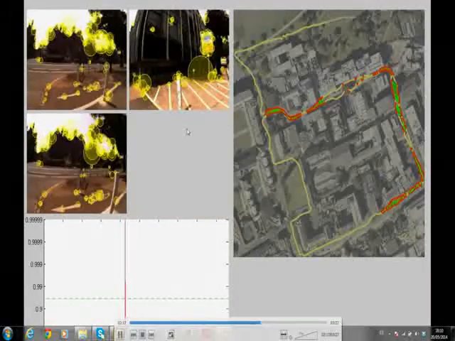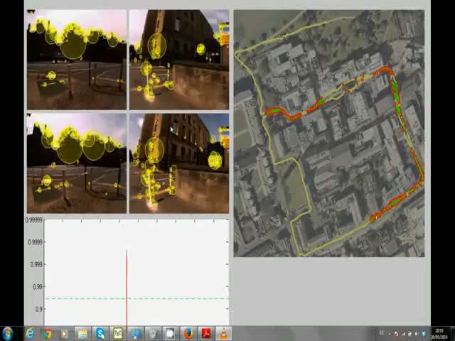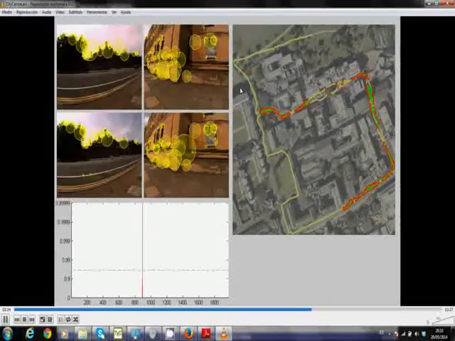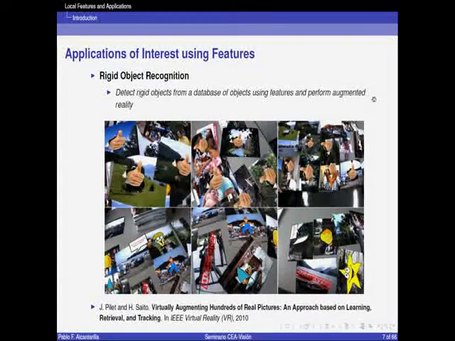Another example is rigid object recognition. So imagine we have a database of rigid objects, and these objects have appearance information by means of features, and we want to perform augmented reality.